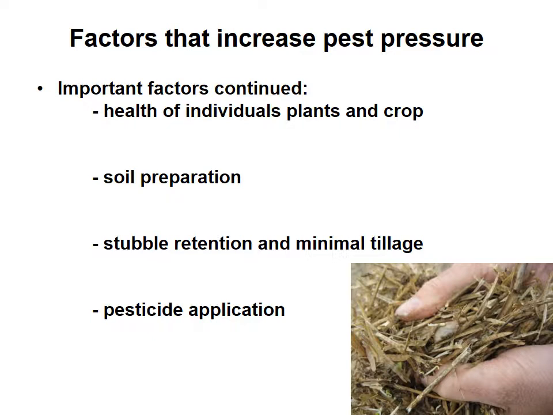Current desirable practices include stubble retention and minimal tillage. So pest management practices have to change to accommodate this. Slugs and wireworms take advantage of this changed habitat, and you can see a slug pictured here. So these become more important pests in these areas. So with all these factors considered, including of course pesticide application, it's quite easy to see that there are many actions over which farmers have control that also have a great impact on pest pressure in any given location.